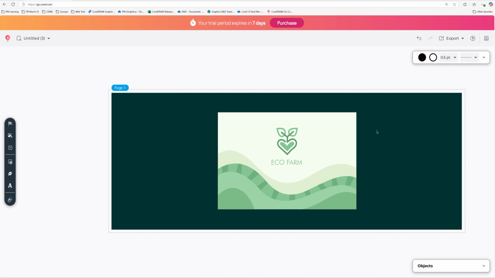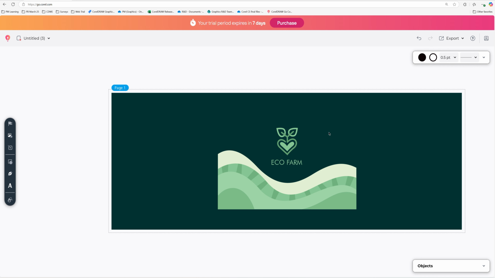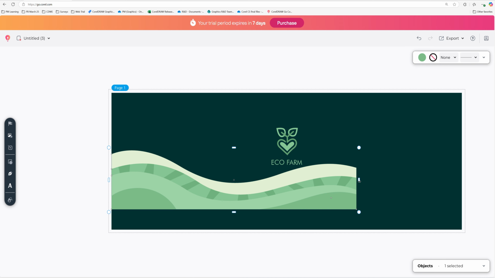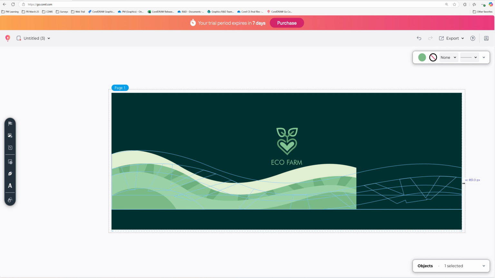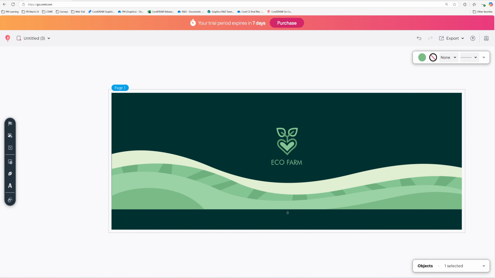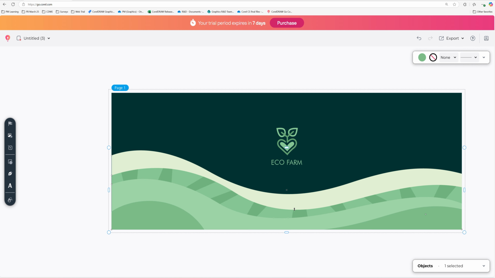Now let's edit the design itself. All templates in CorelDRAW Go are fully customizable. That means all the objects within the templates can be edited. You can simply click and select objects on your template to move, manipulate, or delete them.